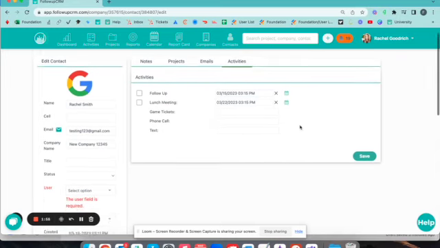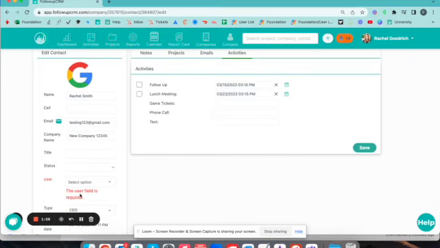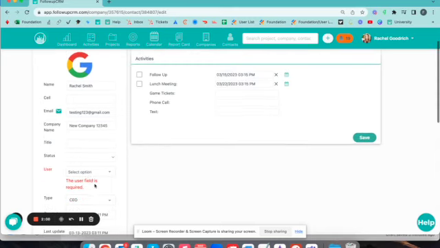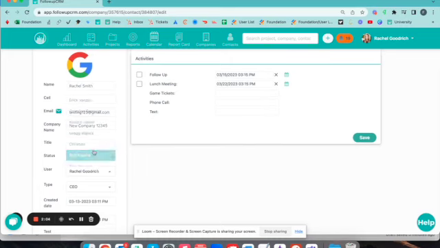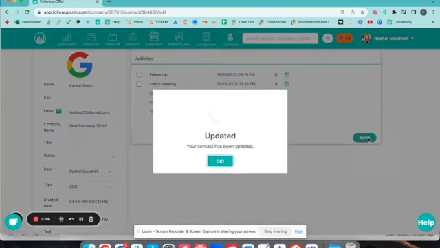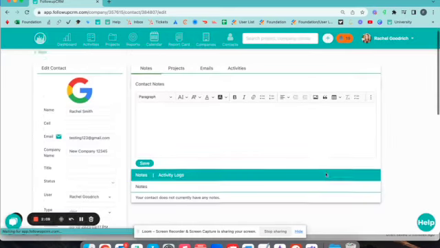And I'll click save. I can track these activities just the same as I would any project activities on my activity wall. Now you'll notice that this gave me an error. I wasn't able to save it because I haven't identified a user. This would be the account manager for Rachel's relationships. I will call myself the account manager and we will click save. So now those activities have been saved.